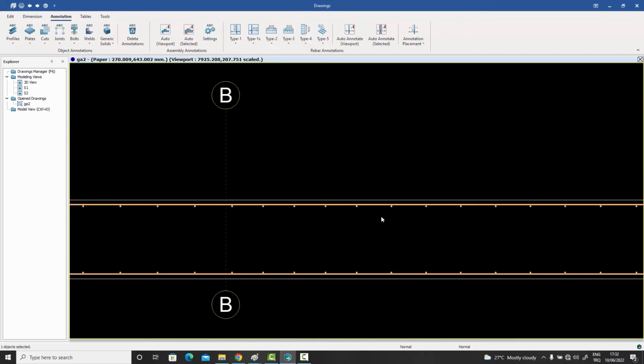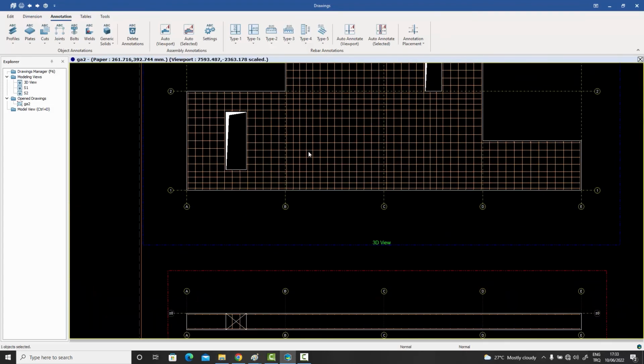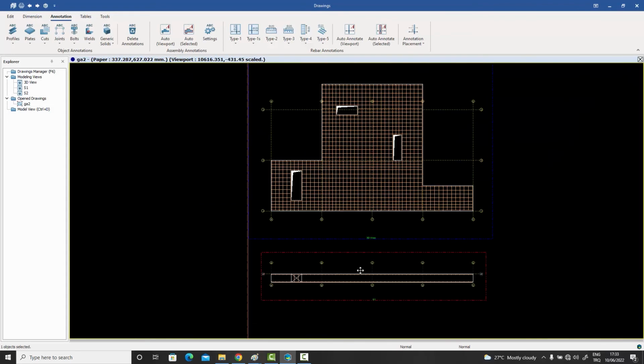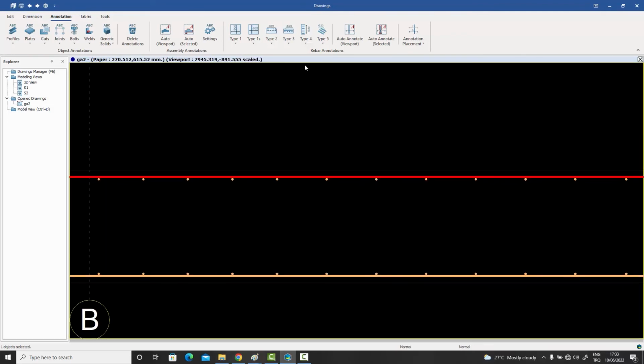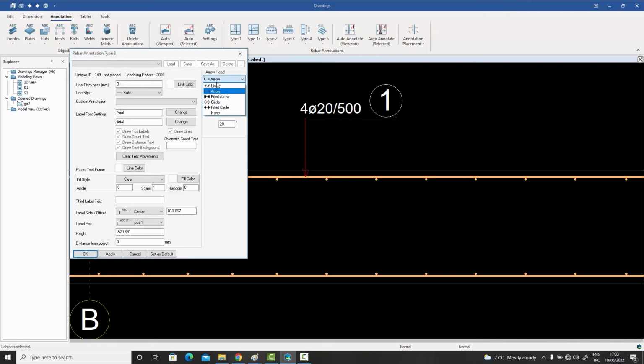And when you have that difference, you can't do the typical type 1 annotation, which gives a range, because you're not seeing the range in this case. So for that case, what you do is you just select the bar and you press the type 3 button. And now you can select any point on the bar by pressing the Alt key. Let's select this one and then select another point over here. And what it's going to do is it's going to give you this little arrow. You can go and modify the type of the arrow. For example, you can give it a different style.